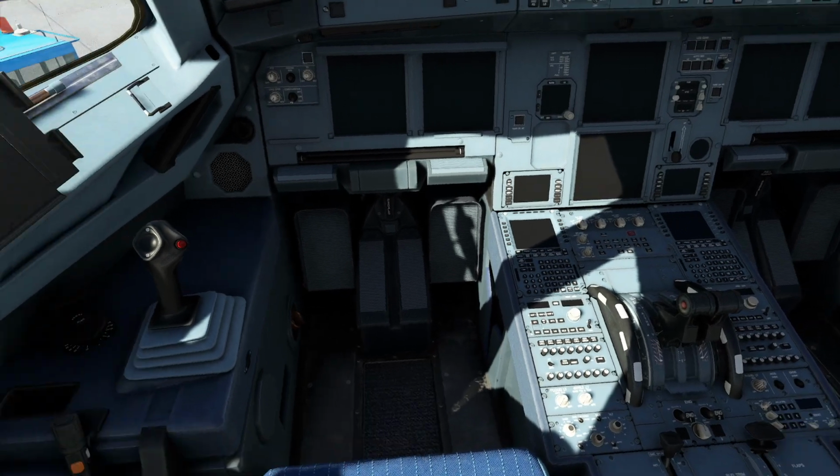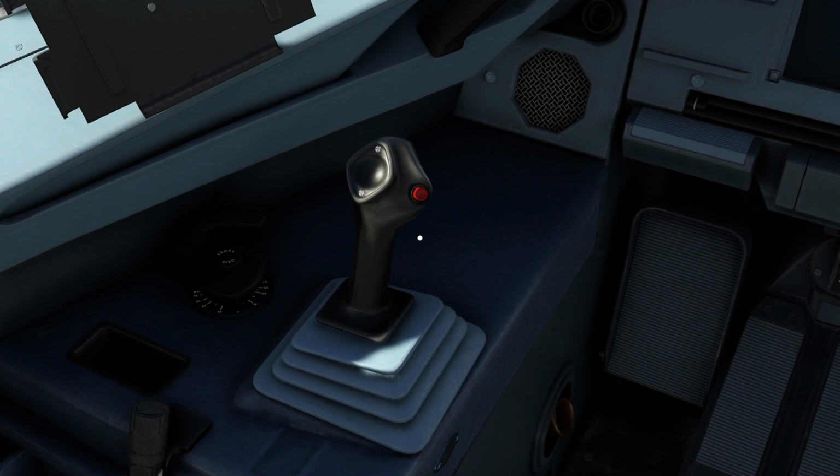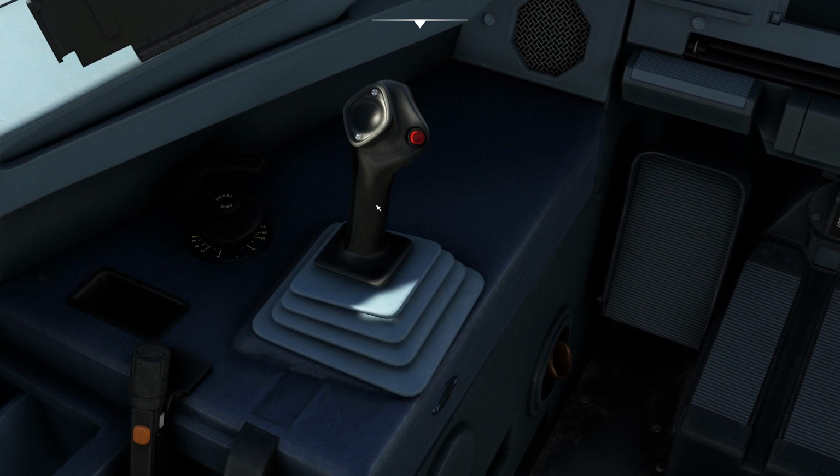So climbing into the Airbus, a bunch of things we notice are a big difference here. First of all, I'm going to look down. You'll notice there's no yoke here. Instead, we have a little side stick that's sort of chilling here on the side. Now, the cool thing about this little side stick that you don't get to see is the fact that this stick is really, really hard to move.